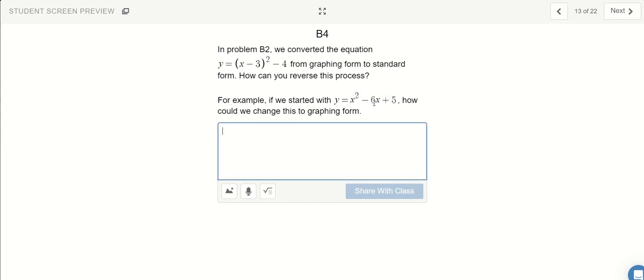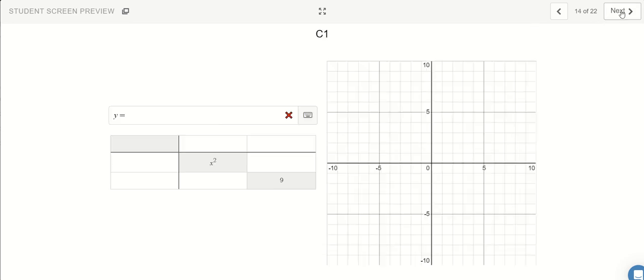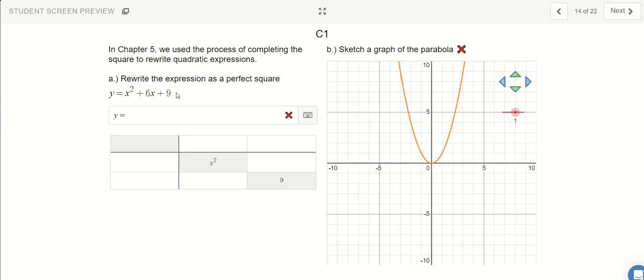So if I want to get a perfect square, we can use completing the square to change a standard equation into graphing form. So again, completing the square makes something squared, and then it's going to look something like this formatting here. So let's go and take a look at the next example. So here, given this expression, can we write this as a perfect square?